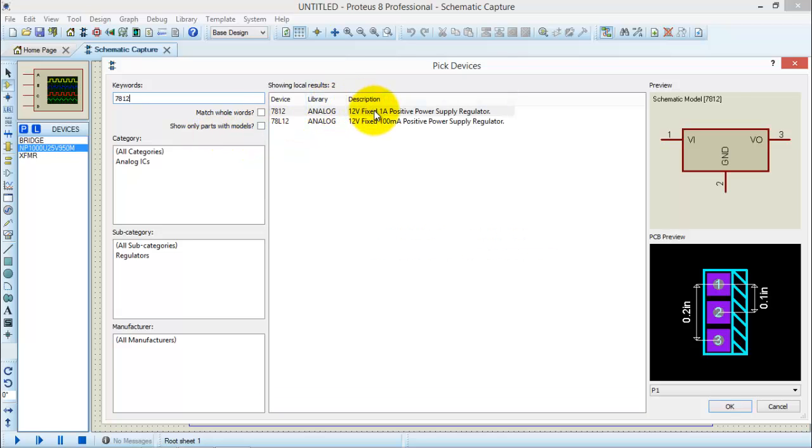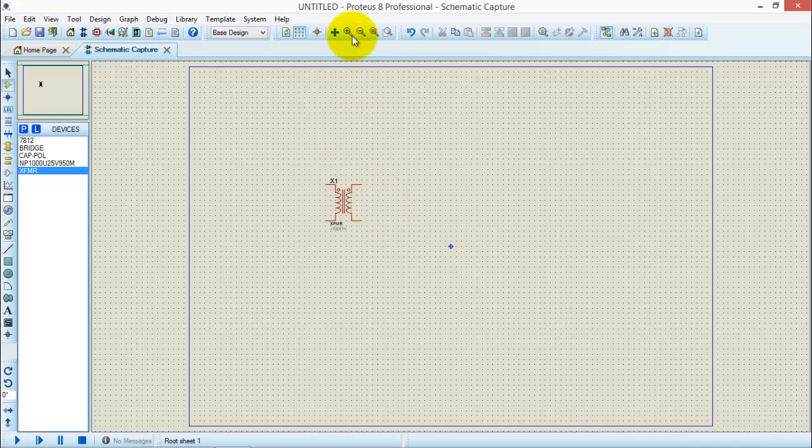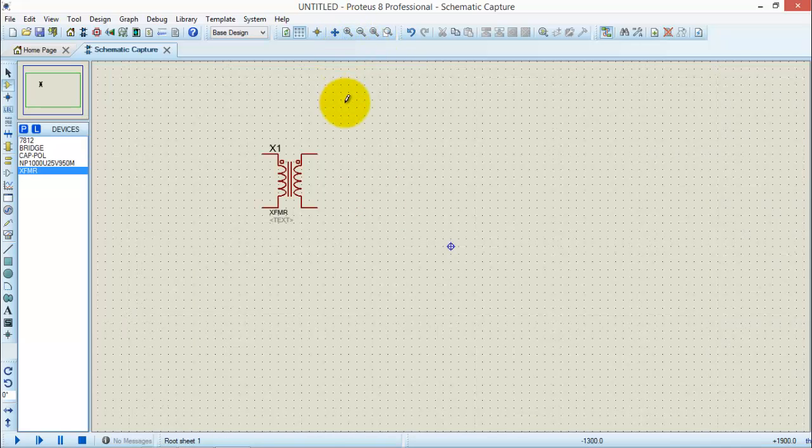Okay, double click it. Now what you're going to do, just select a transformer here first. Here you go. Just left click on the component name and then take your cursor in the middle of the window. The pointer will change into a pen shape. Now press left click one time and it will place the component. Just place it here. I'll try to zoom it. So now you can see it better.